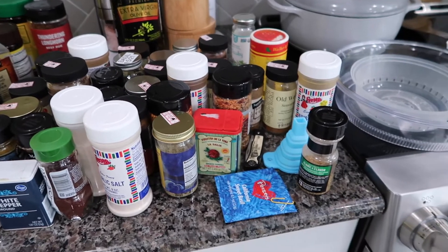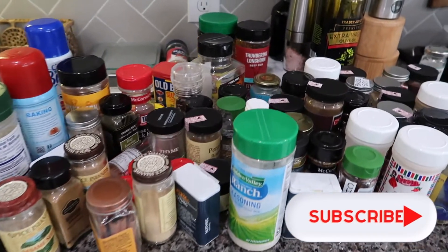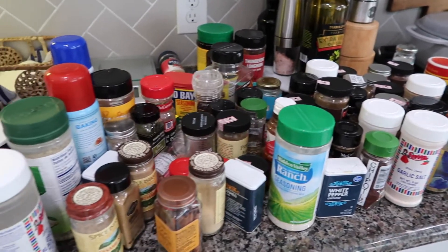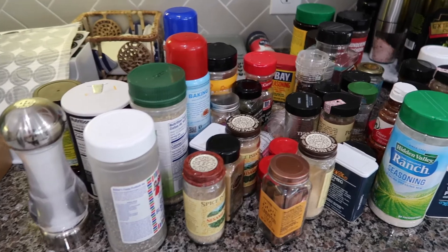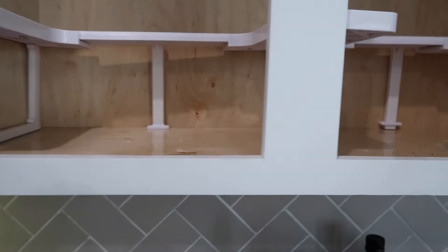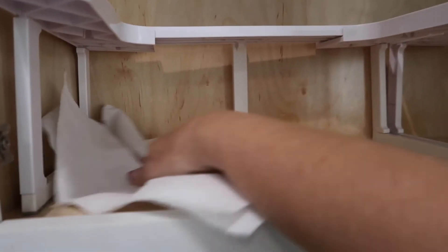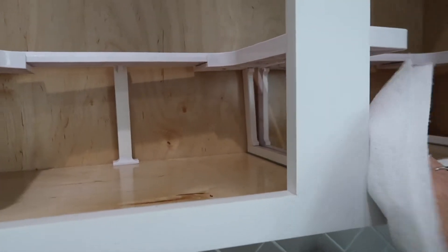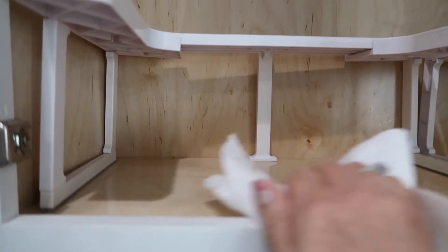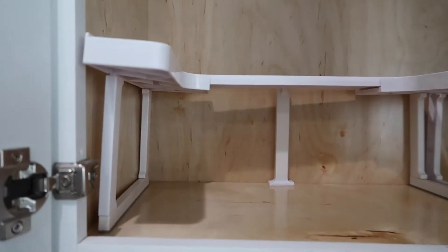I have started and taken everything out of the cabinet. I haven't counted how many jars I have, but I'm going to try and combine, and put larger items somewhere else. Now that everything is out, it's time to clean the shelf. I've dust-busted it and I'm just swiping it down. I'll do the same with this plastic rack - it's very useful and I do like it, it's just not perfect for what I need.